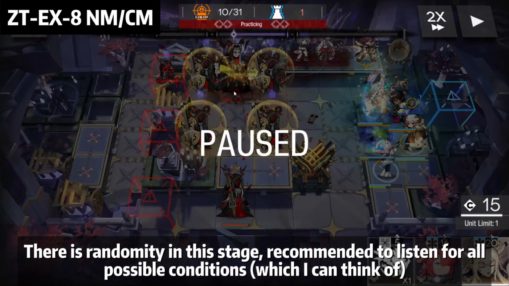Okay, so when the boss dies, he will randomly transfer your operators to a random place. It might be here, it might be here, it might be here.